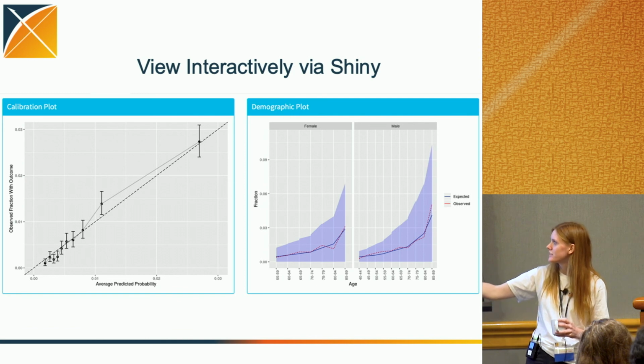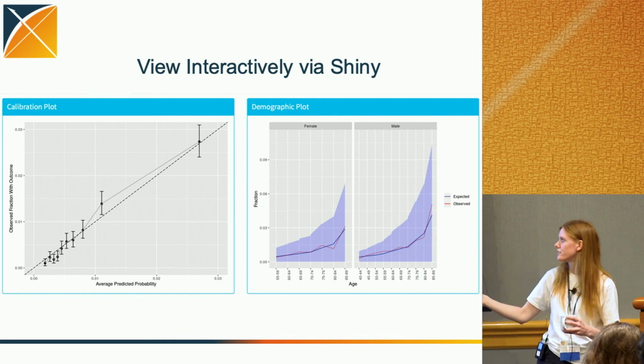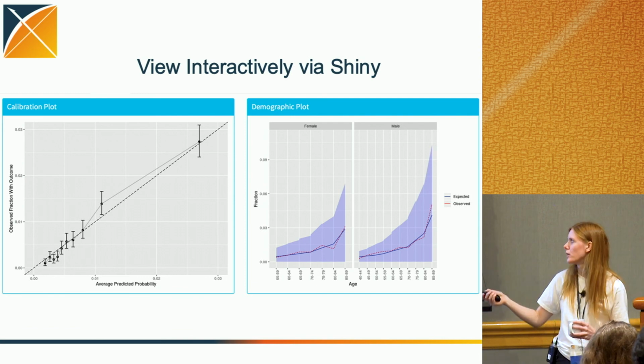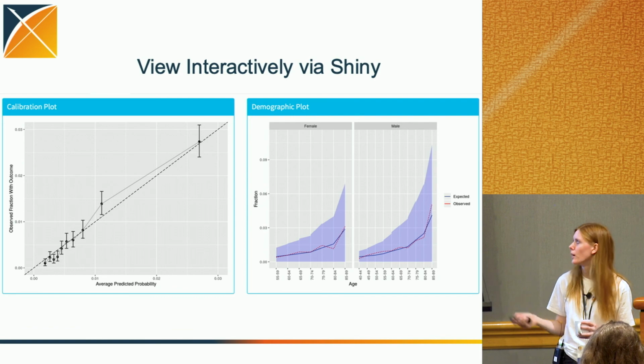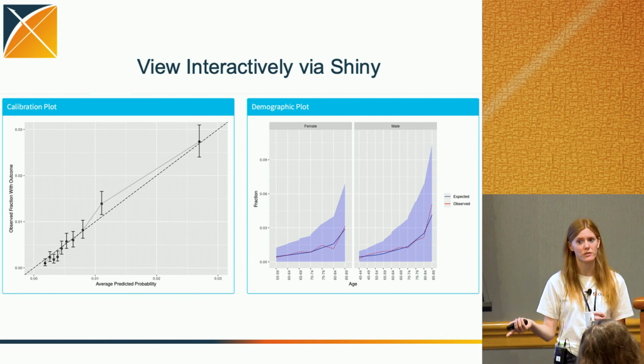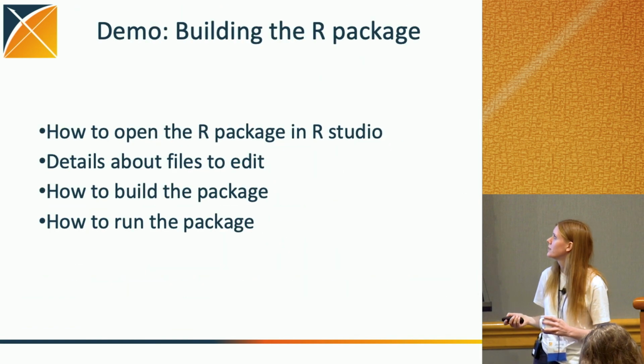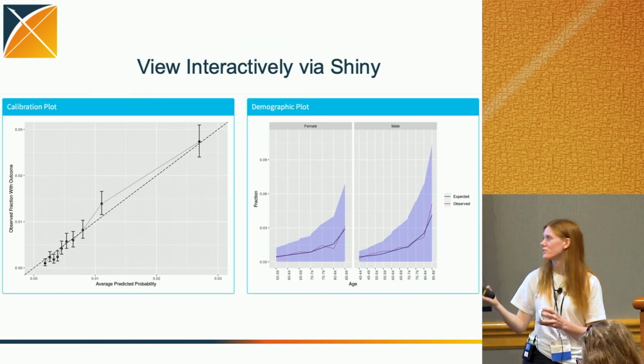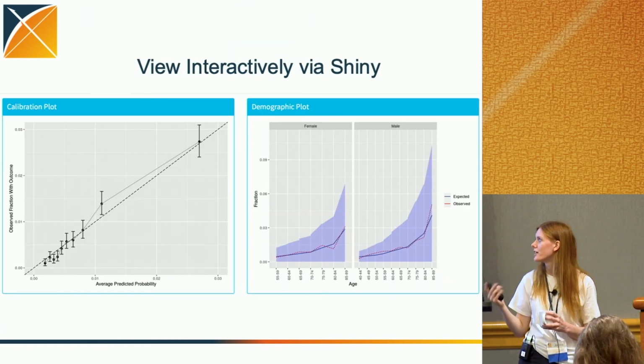If these deviated, so if the red and the blue line deviated a lot, then it might identify a certain age and gender group that the model's failing for. Then you might not want to use the model for those people. You might want to try and train a specific model for them if you have enough data. So that's the main bits of how we construct the data and the theory behind it.